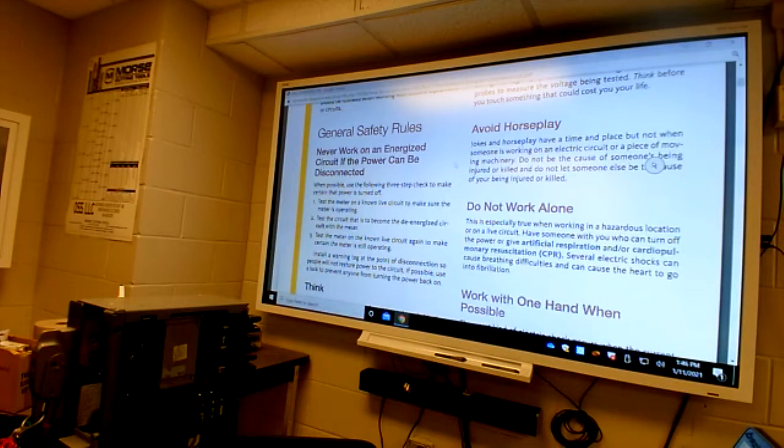There's no stored energy in there. Some of these motor controls actually have capacitors that store energy for 3 to 4 or 5 minutes after you cut one off. We have the variable frequency drives out here in the cabinets that store energy that long, and it takes them 3 to 5 minutes to actually bleed down that stored energy. So those are ones where you've got to wait that amount of time and then check it and make sure that it's bled all the way down. So that's your three-step check.